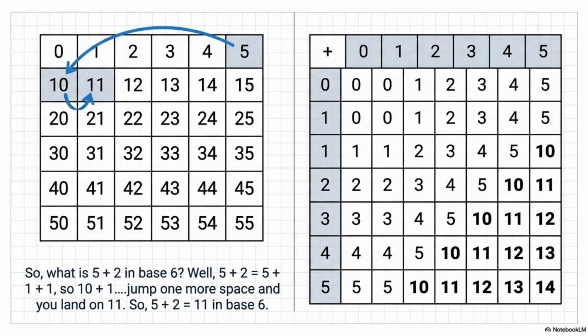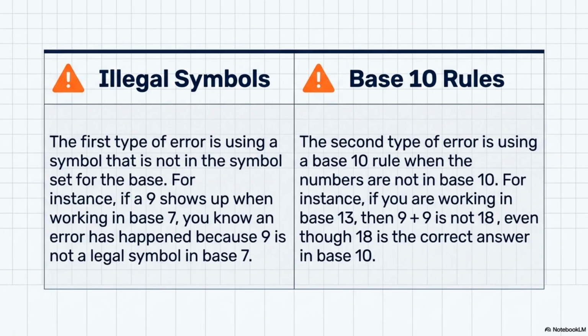You got it. Here's where it gets really interesting, though. It's exactly like our normal math, but the rollover where you carry the 1 just happens a lot sooner. It does. You're just hitting that rollover point at 5 instead of 9. But because human brains are so deeply hardwired for base 10, it's incredibly easy to make mistakes. Oh, I bet. The text actually highlights 2 common errors when working in these new systems. The first is using an illegal symbol, like writing a 9 in a base 7 problem.